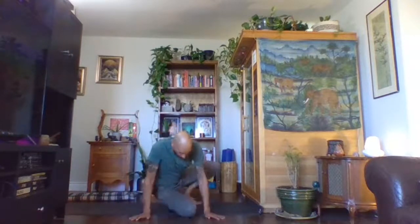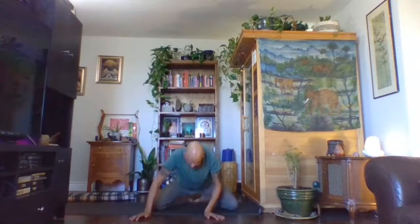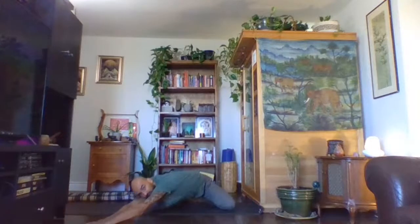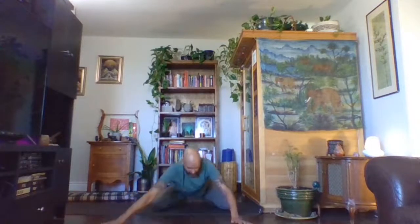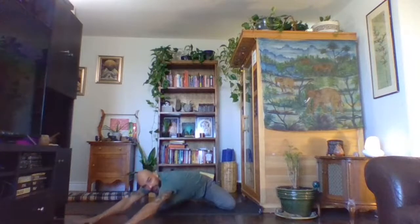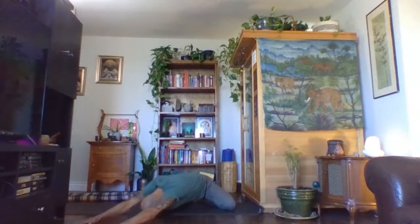Okay, back to center. Now we're going to come around into wide-legged child's pose, where we're going to do side body opening. So it's not really a moving pose, but this is a movement we don't usually do. We come to the side, just stretch out through the side body, and then to the other. So coming forward first, then over to the right. It's kind of like you're in downward dog to the right side. Try to rest your forehead down still.